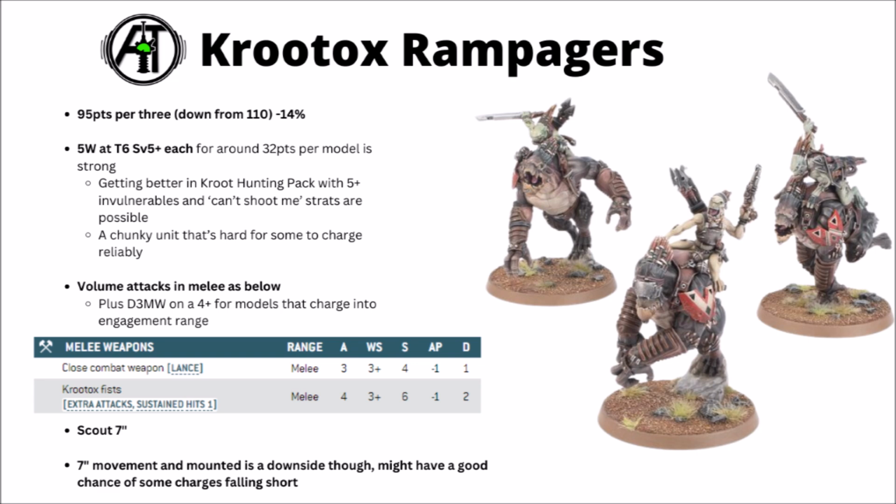Next up, we've got the Tau Empire, or rather their Kroot allies, where another one of the more generous points cuts of the update fell on the Krootox Rampagers. They dropped from 110 points down to 95, so a big 14% decrease there, and a pretty huge boost to their efficiency. Previously, they just weren't really being taken in competitive lists, aside from a few people trying to make the Kroot detachment work. I feel like at 95 points there's a good chance that we see a fair few more of them. These guys are now basically 32 points per model.